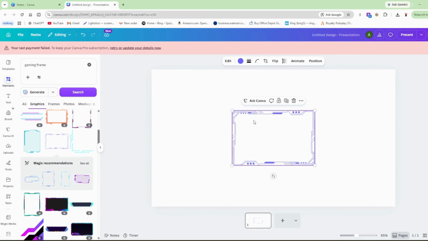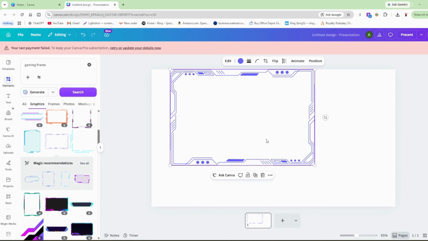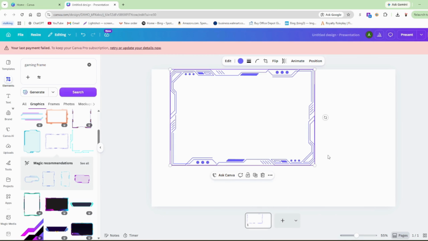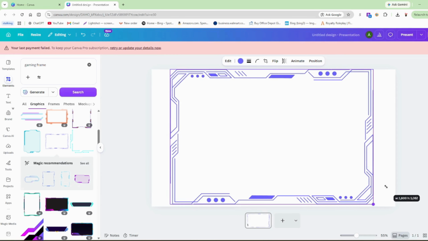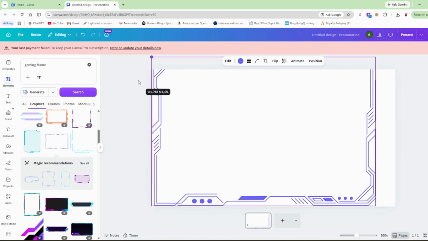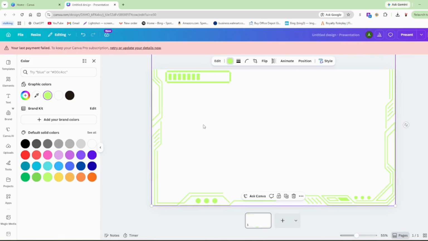For me, I'm going to grab this element right here and move it into the corner. Now I'm resizing it so it doesn't take up too much of the gameplay. Once I like how it looks, I can duplicate it. Then I can flip it, rotate it, and move that same element to another corner. This is one of the easiest tricks for making your design look consistent. Instead of using random graphics everywhere, reuse the same design language across the screen.